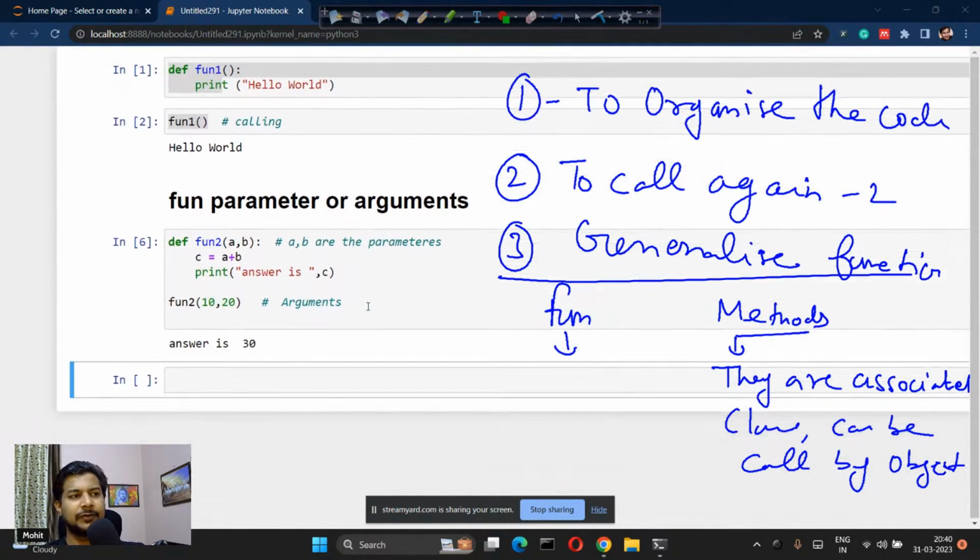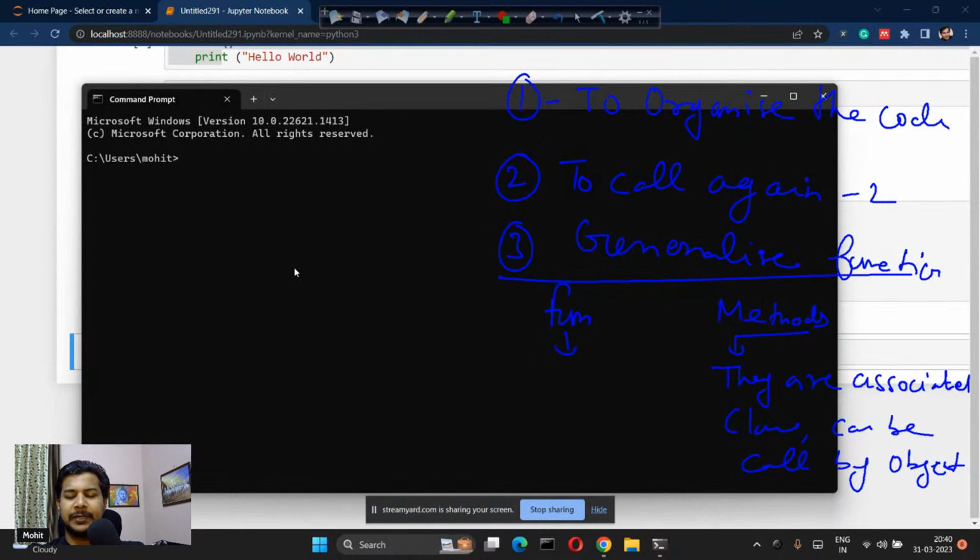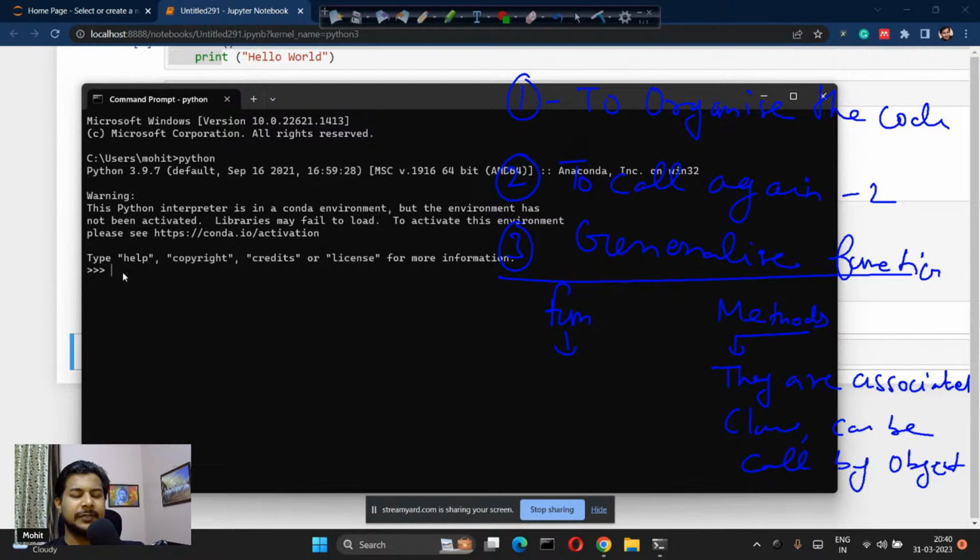Let me give you one example. If you are thinking function and method are the same, let me give you an example. So one person has a doubt here. Consider this in Python. I'm giving an example of why function and methods are different. So consider I have a string, hello. If I apply len and pass this string as an argument inside it, I'm getting the result, the length of the string.